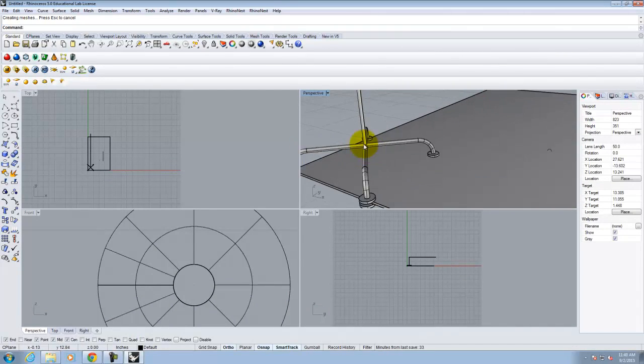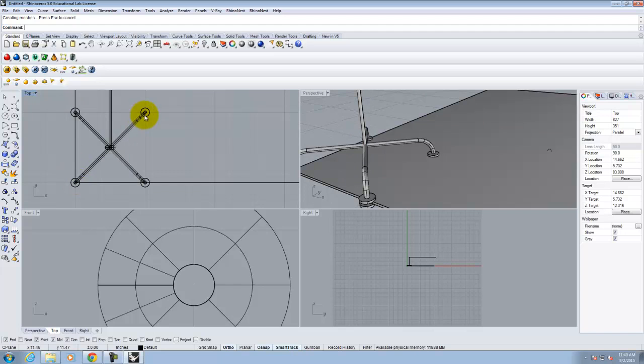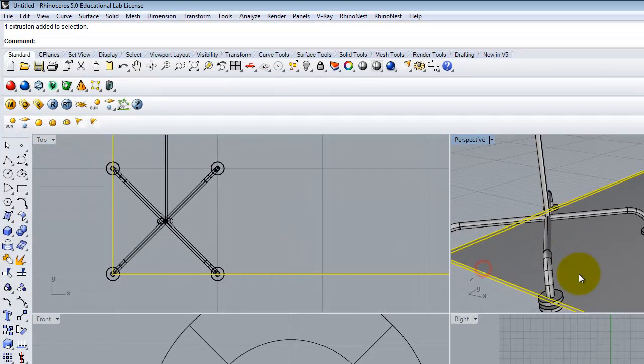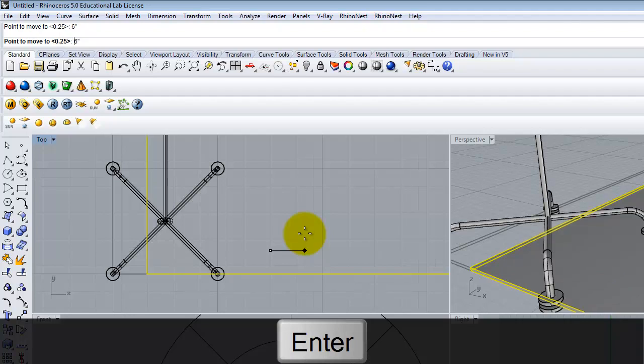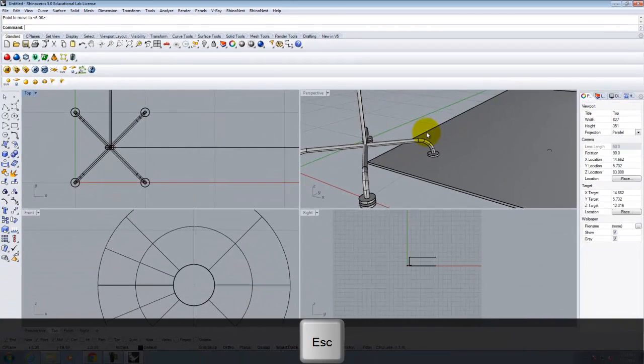And we can see that it fits in between those two little hockey pucks. Right? But it's not quite in the right place. I need it to line up with the center of this. Now I happen to know that this is in a 1 foot square, right? So if I move it 6 inches and 6 inches, it's going to be in the right spot. So let me go ahead and type move, and we'll go over 6 inches, and then we'll go up 6 inches. And there it is.